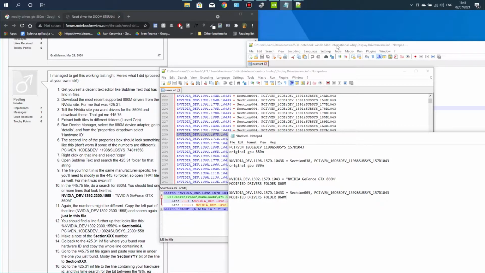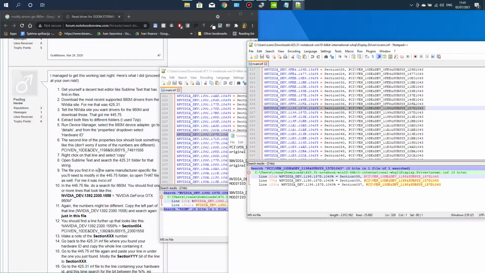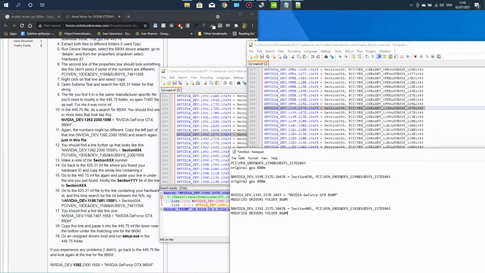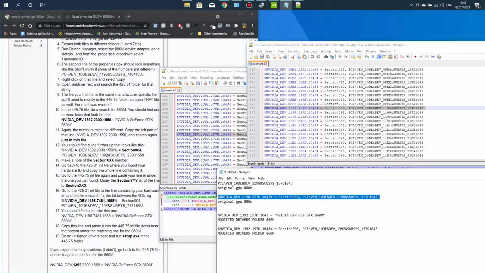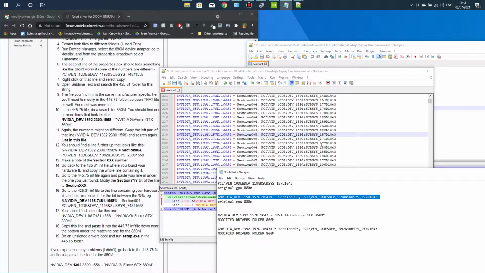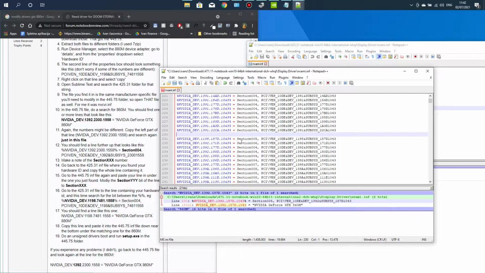Now you go back to your original folder, and in here you copy this line, or in our case, because we are smart, copy it from the notepad, and then go in this modified section, press enter here and paste it. Then take this section ID, paste it like this, and then you can delete the whole thing. So what did I do? I copied this from the original, went here where the modified is going to be, pressed enter, pasted it, and then changed this section so it matches what it was before.